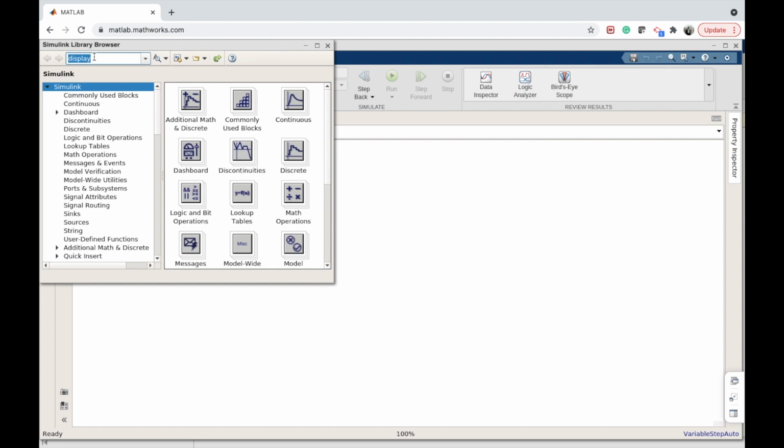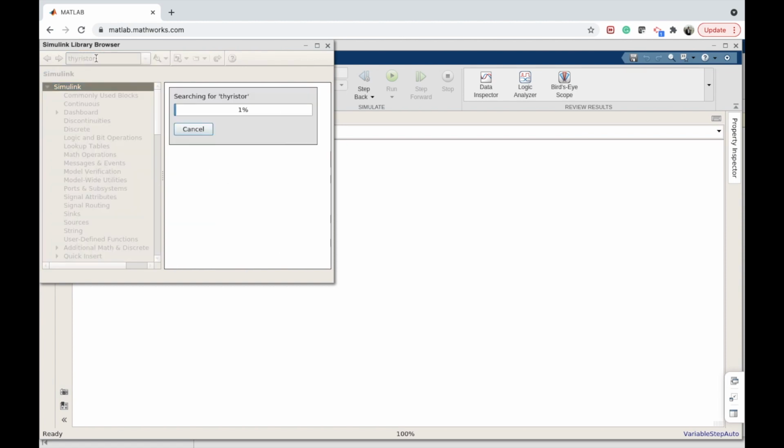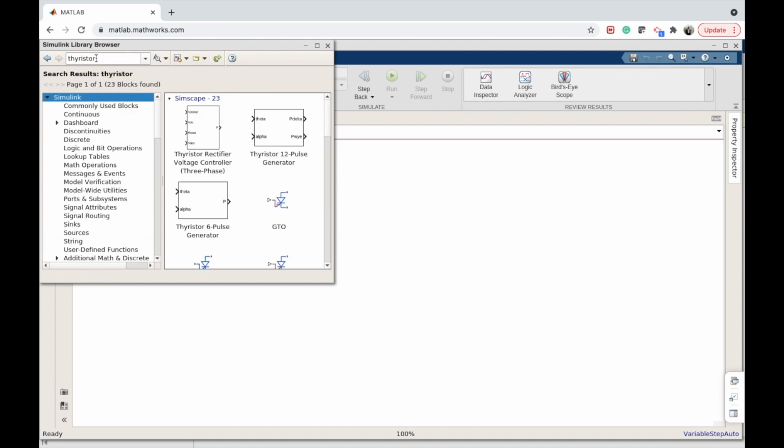Here I have the Simulink library browser, so I'm going to search for thyristor. If I click on thyristor and press enter, it will start searching. You should have a stable internet connection for trying this out, because you are doing it online.